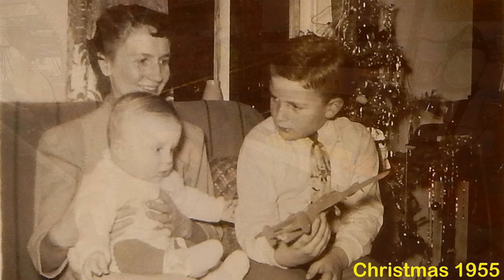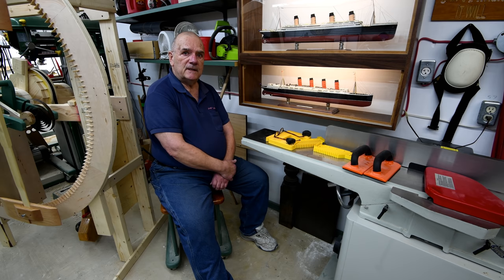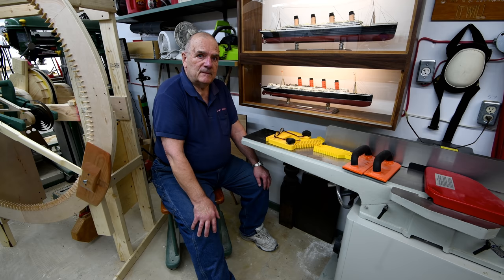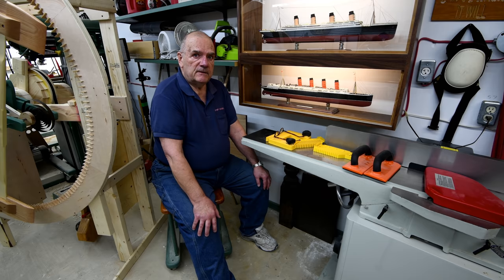That was the beginning. Plastic models had only been out for about 20 years before that — I think they started in Britain around 1936, so about 10 years before I was born. They're nothing new now, and they've definitely improved even since I made these. There was no photo-etching parts at that time, at least if there was I didn't know about it. The detail you can put on models now is a lot better, and I'm actually looking forward to trying photo-etch — never done it before, kind of excited about it.